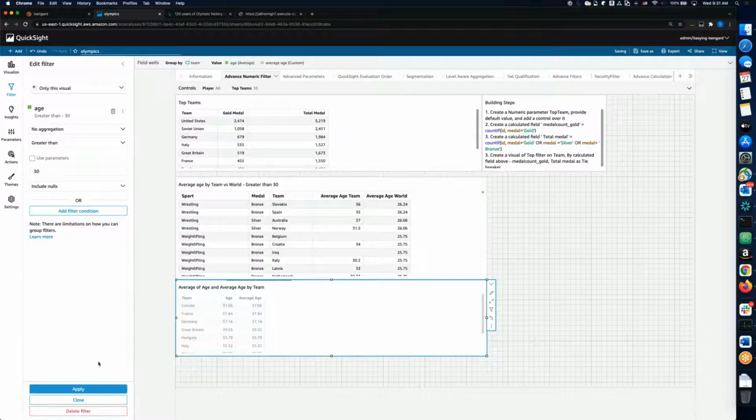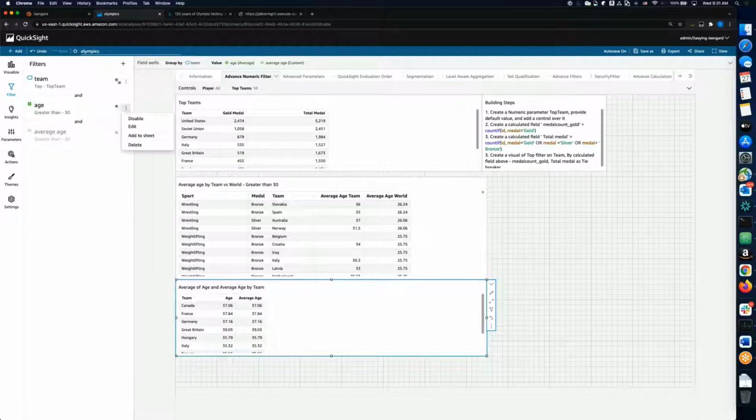Once we enable that, you can see our average age actually went up. Let me show you again. Let me disable that, it's a lower age, and if we enable that, we see the average going up. Now let me disable that, and I'll show you the second one.